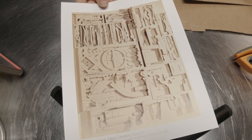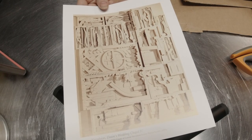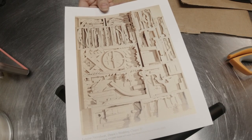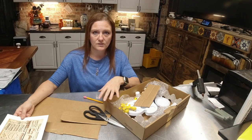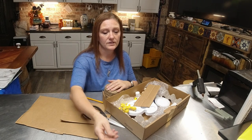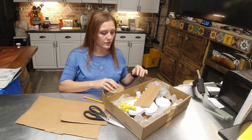So in your project this week, you can choose to have your color piece a monochromatic theme. You can do all one color or different tints and shades of a color. But it does need to be monochromatic because that's what we are working on this week with our sculptural piece. So we are going to take her artwork as inspiration for what we're gonna do.